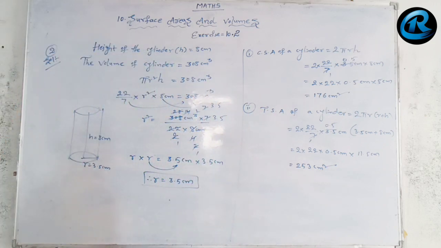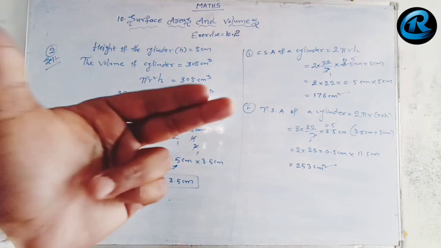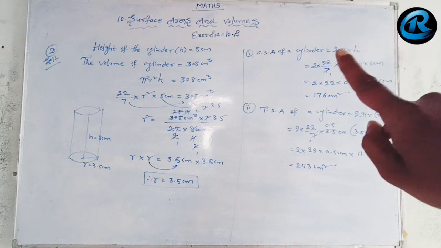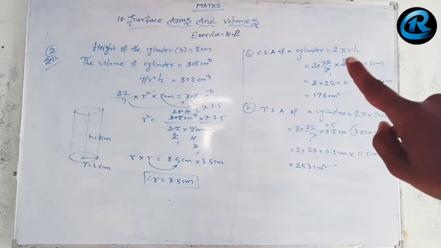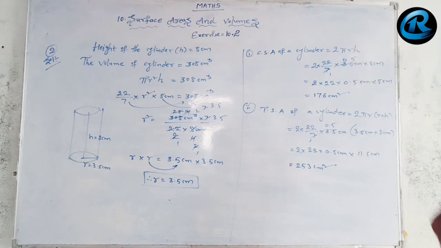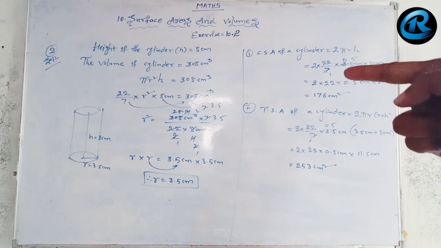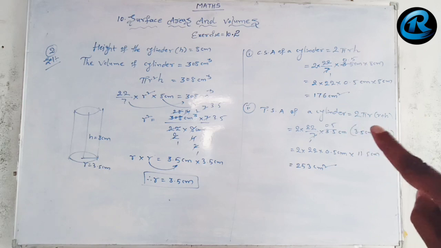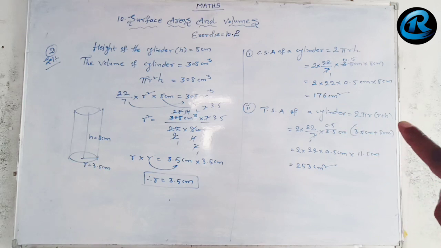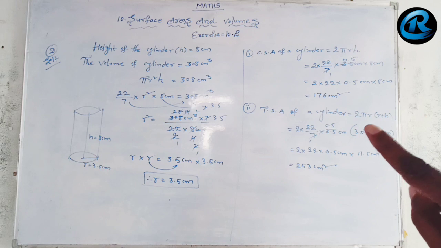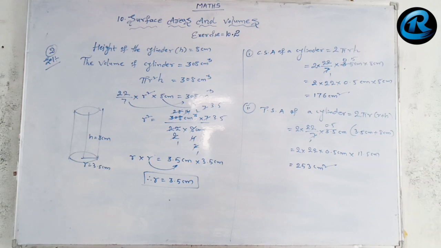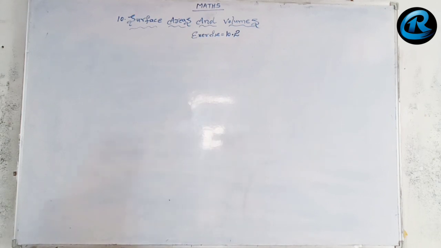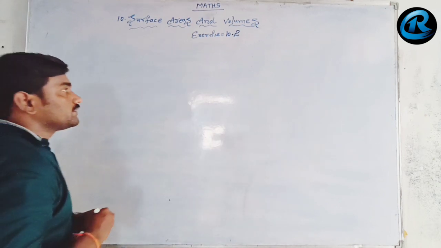So where volume and height is given, we need to find out the radius first. After finding out the radius, just go for the formula of curved surface area 2 pi r h. It's also known as the lateral surface area of a cylinder. Now here the total surface area of a cylinder formula is 2 pi r of r plus h, where already we know the r value and h value, so we can find out easily. So you can take a screenshot and continue this. Now we go for question number 3.